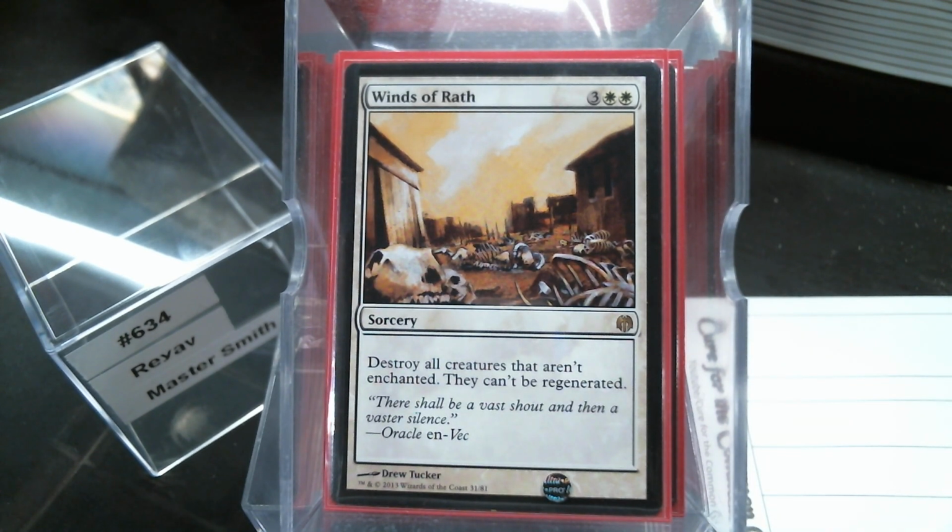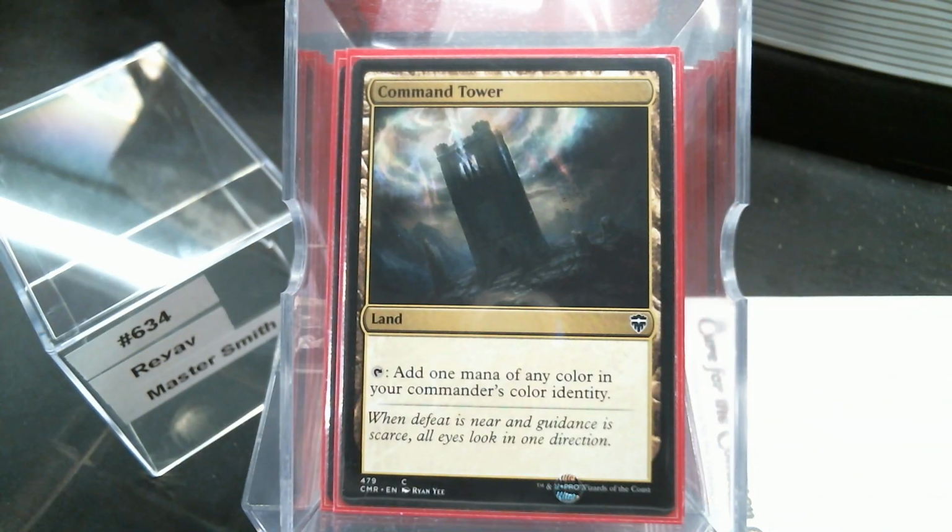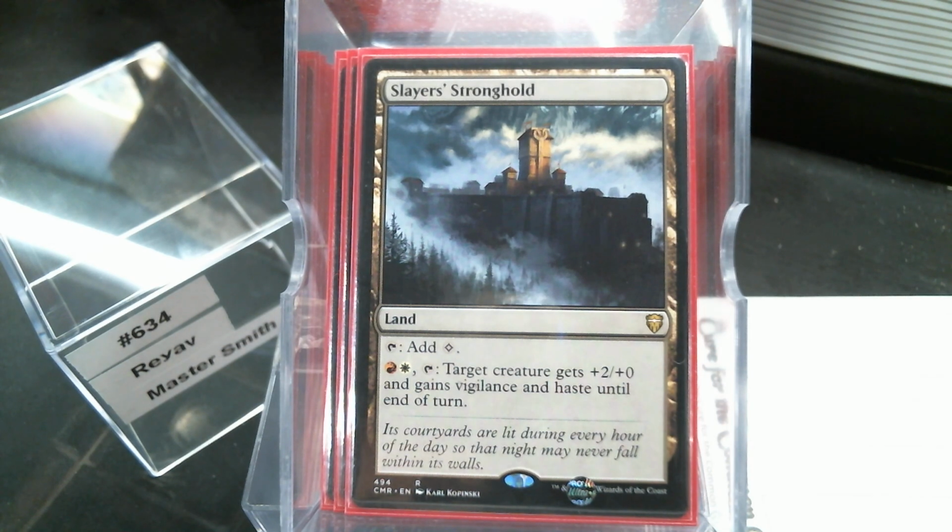So let's look at our non-basics, shall we? We got a Spectator Seating, Command Tower. Tell you what, let's look at some Slayer's Stronghold. I used a bunch. Now, I tried to use it to influence a player, and it didn't really work. A player had out Intrepid Hero, which, as you know, taps to destroy a target creature with power 4 or more. And I was really trying to get another opponent's Chulane dead. So I was like, hey, on your turn, his Chulane is +2. You want to kill Chulane? And as it turned out, she did not, in fact, want to kill Chulane.